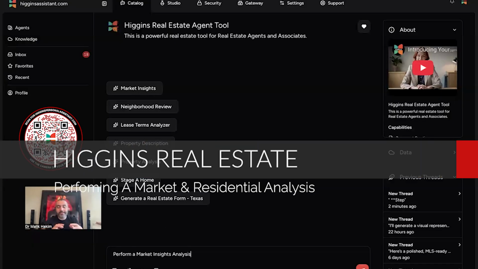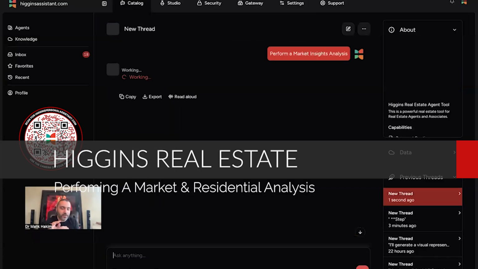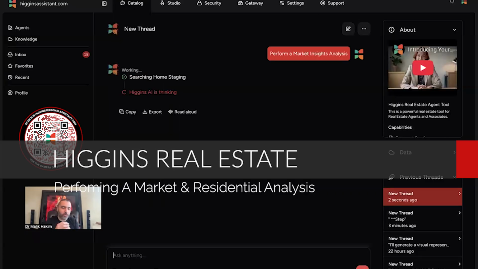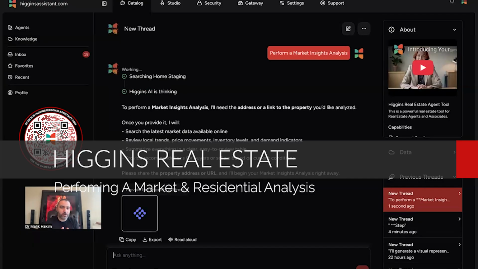Now you can add something to the statement. That's why you can click on it here. You can add "perform market analysis on whatever," something like that. You can add something or you can just click the button. Now these are set up so that if you've never used AI before or you just want to quickly get something very quick, you can go ahead and do that.